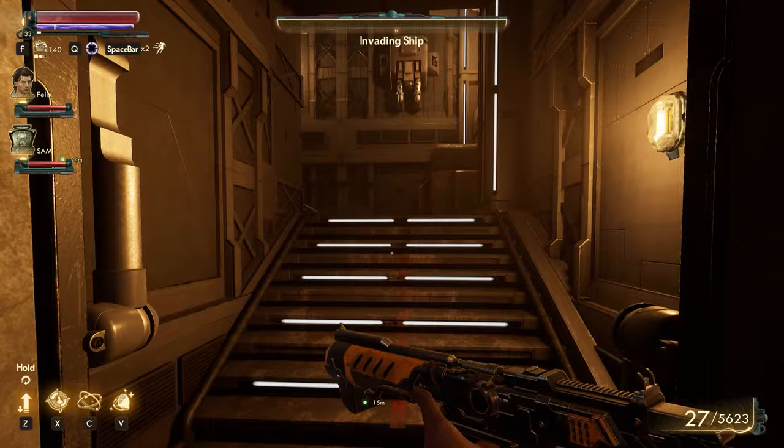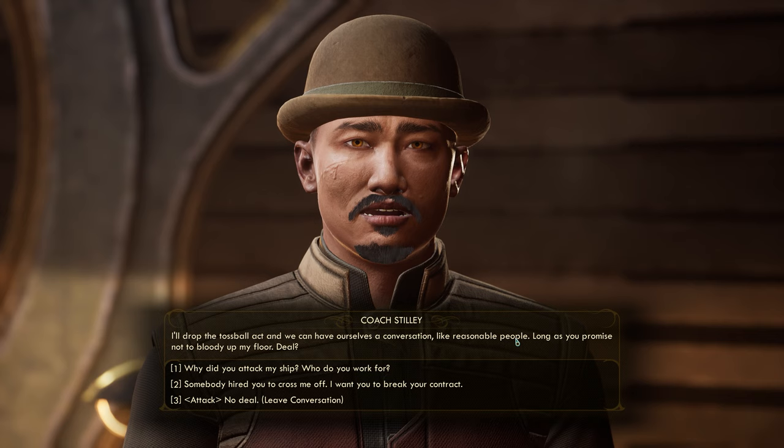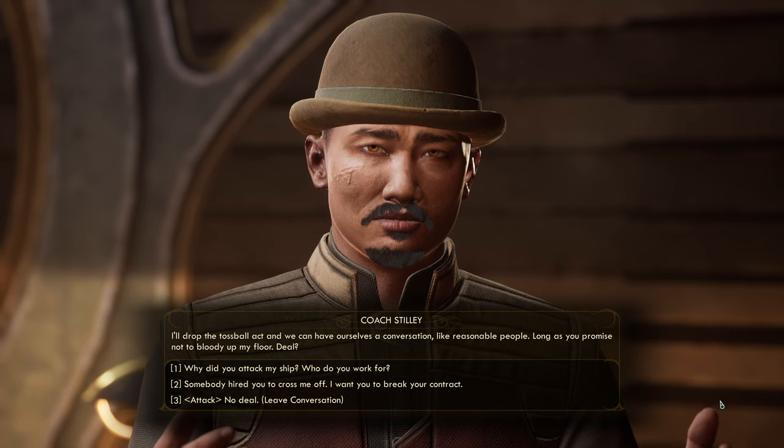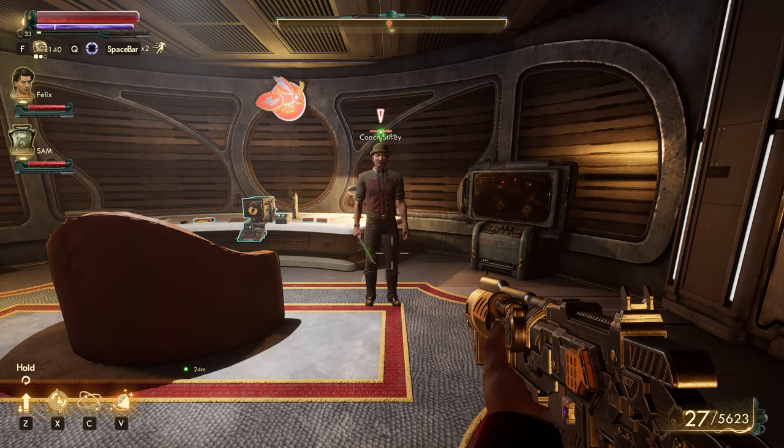All right, easy now. Let's just keep our weapons holstered like civilized people. I'll drop the tossball act and we can have ourselves a conversation like reasonable people. Long as you promise not to bloody up my floor. Deal? No deal. Deal or no deal? No deal.